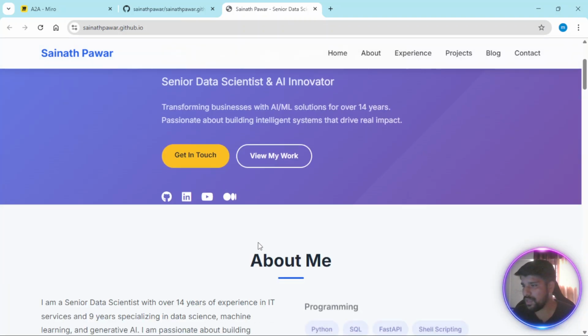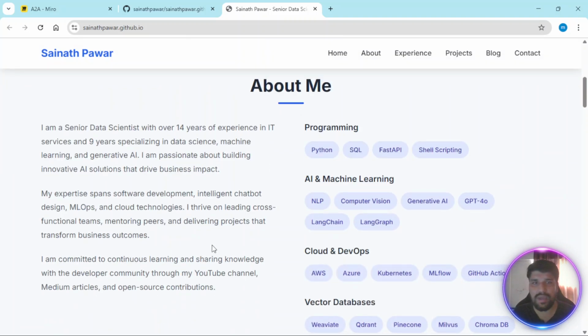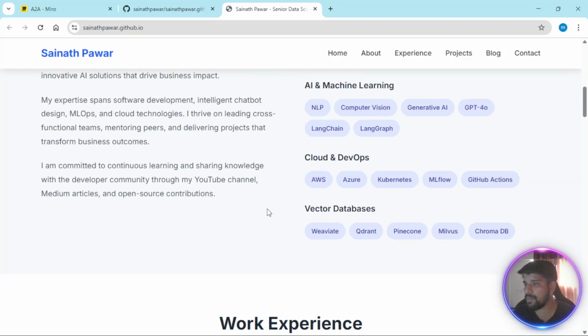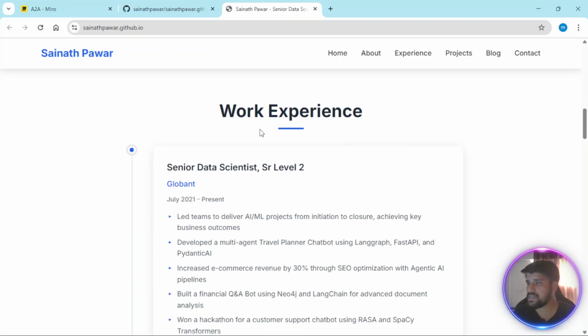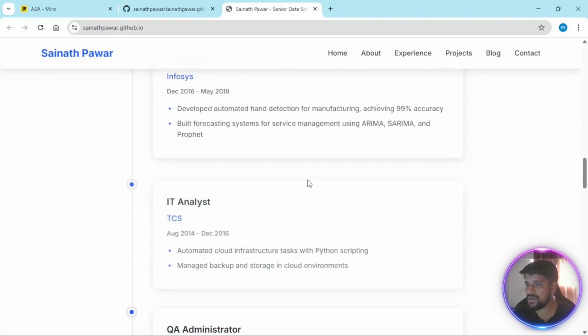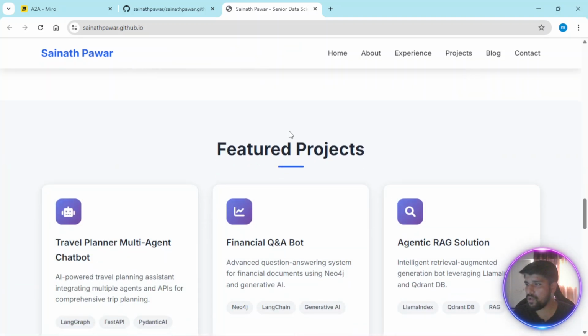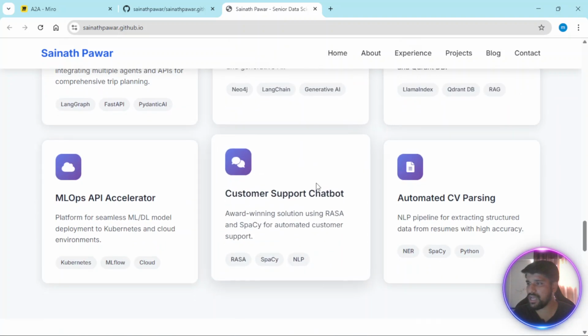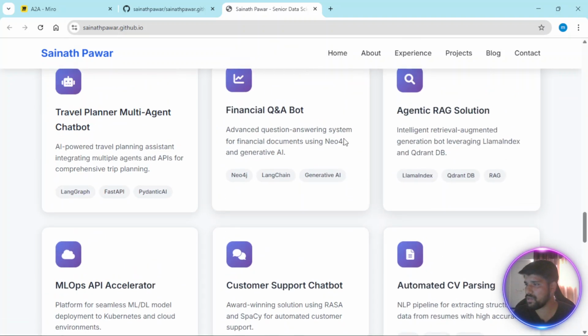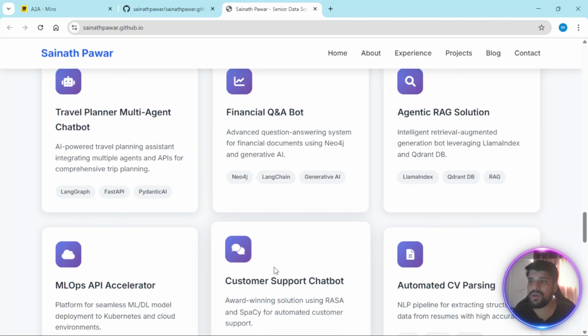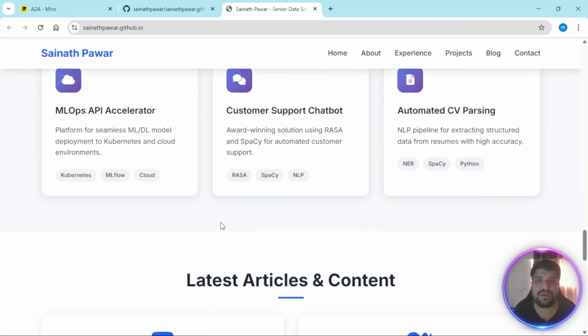And then when you go, it tells about myself, then about the programming capability I have. It again tells about the work experience. And then if you go below, these are the projects that I have worked on, and it's an amazing website. To create such a website, it literally requires a good amount of time for newbies, right? Even professionals require a good amount of time.